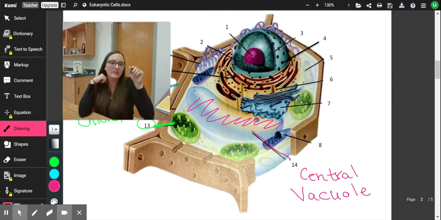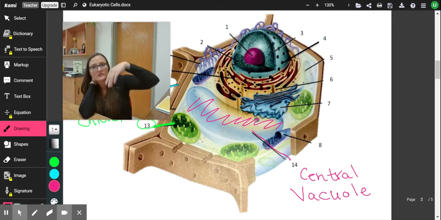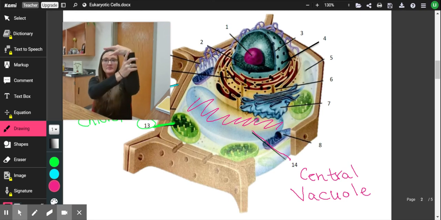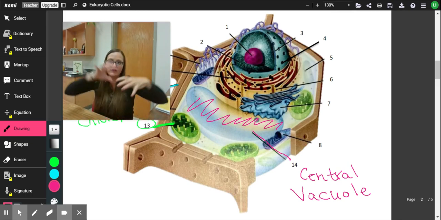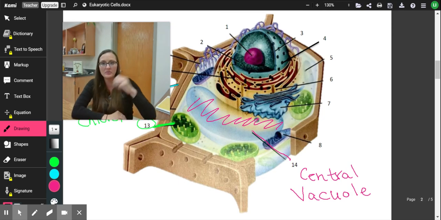When the central vacuole in plants is running low and it shrinks, you lose something called turgor pressure, and your plants start to wilt, right? They just flop over. And then you water them, and the plant sucks it up, and through capillary action, it will eventually fill all the cells. It will fill them with water, and so then that thing inflates again, and the plant stands back up. And so that's part of why that happens.